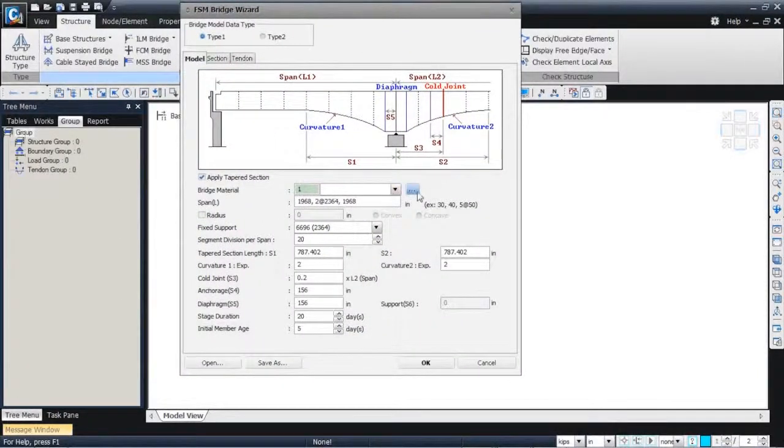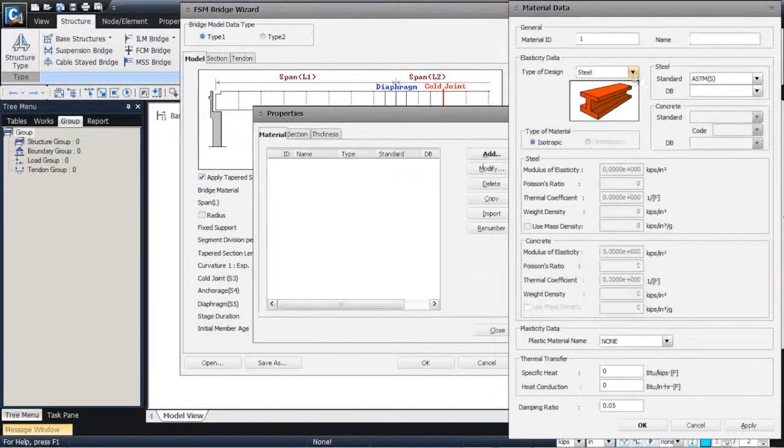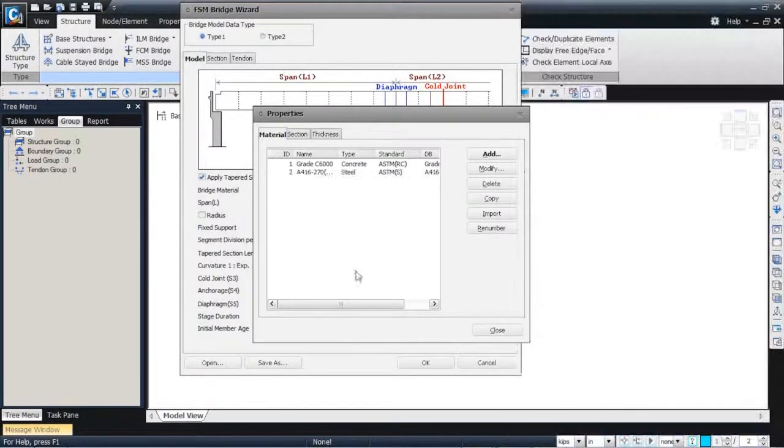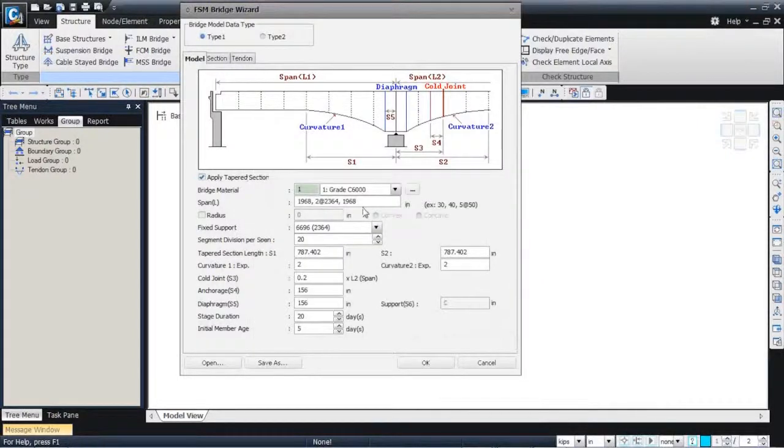I can go in and just like previous time, I can define the material, define the concrete, the steel for the tendon, and then go ahead and enter the variables like 3 at 180 times 12 parameters if I want to enter in inches, where I want to have the fixed support, and what should be the anchorage, where the tendon should be anchored, and what should be the diaphragm thickness. All this can be entered here.